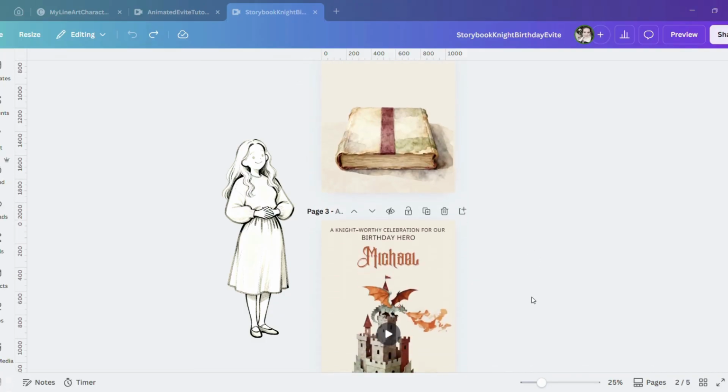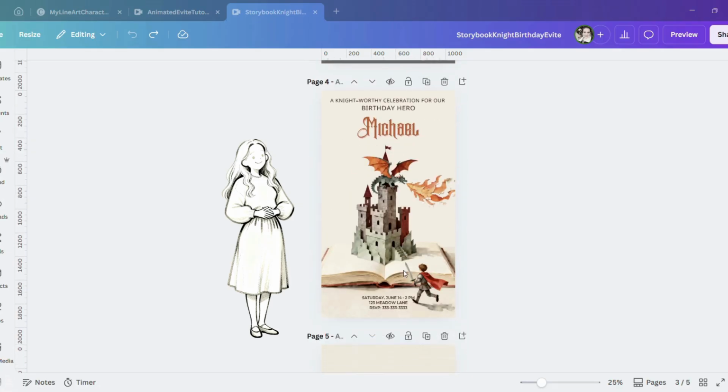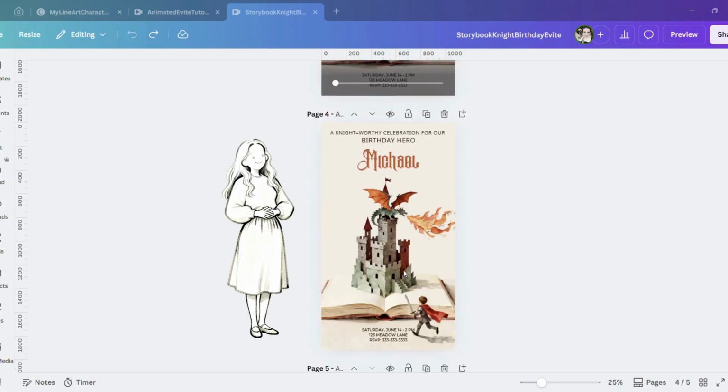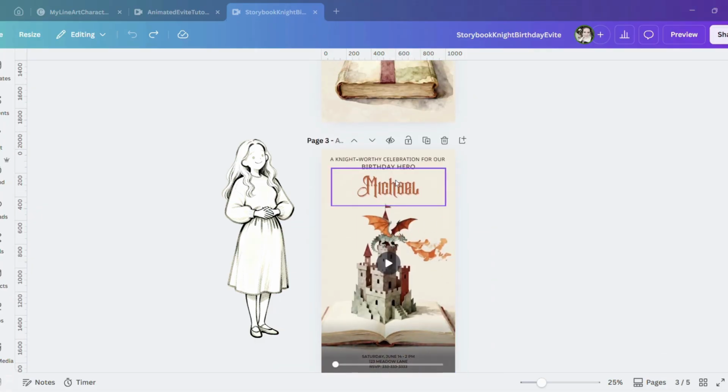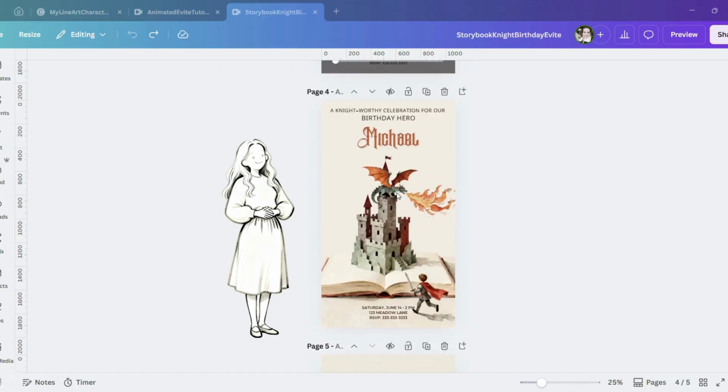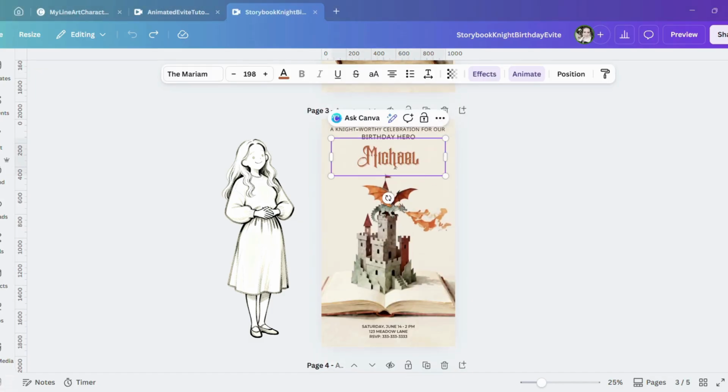Now, if you scroll down, you'll notice in this particular invitation, there's multiple slides. Canva calls these pages. And when you're editing your invitation, sometimes the animation will only require you to edit it once with one page, but this one requires it twice. So you would go in and you would change the details for both slides or both pages.